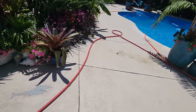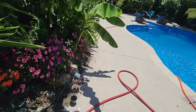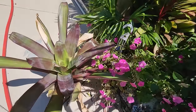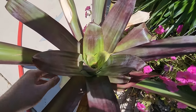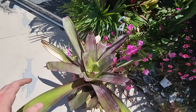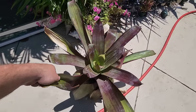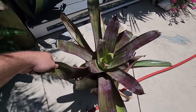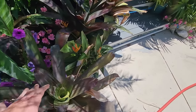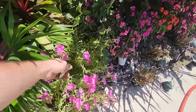The patio is really clean, and I'm going to be filming a garden tour, and it's rare that things are so clean. So trying to minimize the dirt right now, that's all. Okay, and this one I can, oh, I don't know, where do I move that? I don't know where to put that. Well, for now, I'm going to take it over here where it's not going to get quite as much sun. I'm just going to let that chill over here with the petunia for a little bit, and it can take the sun, but we're pushing those triple digits, like I said, so it's good to move these anyways.